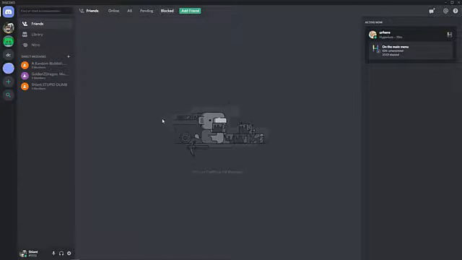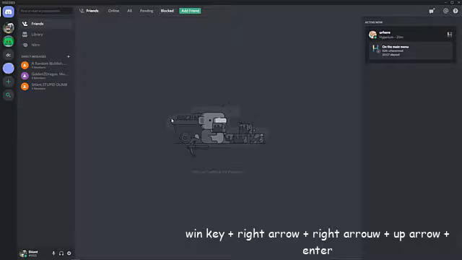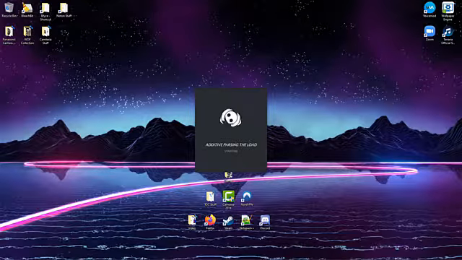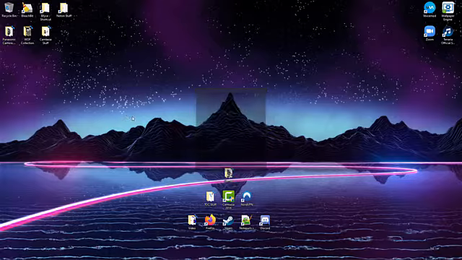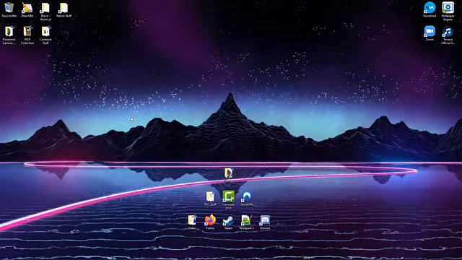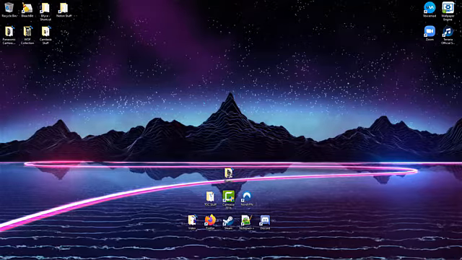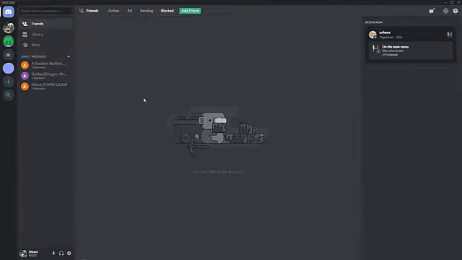So I'm on here, and let's say I want to make Discord restart. There's also, again, a different keyboard shortcut for Windows 7, which will be shown on the screen, but simply what I would press is the Windows key, X, U, and R. As you can see from there, it restarted my Discord.